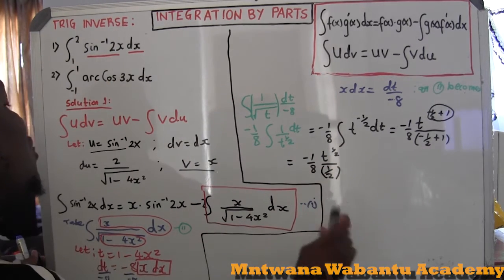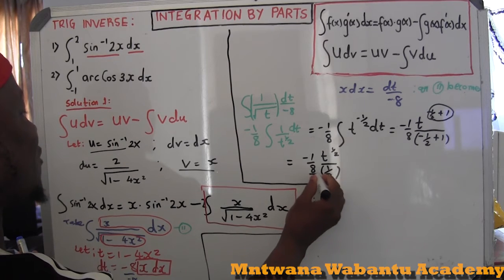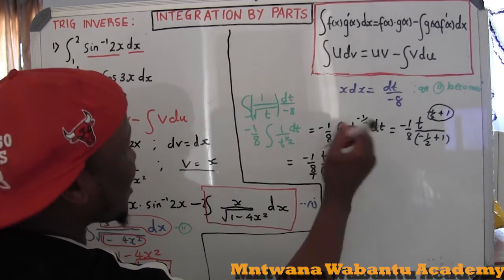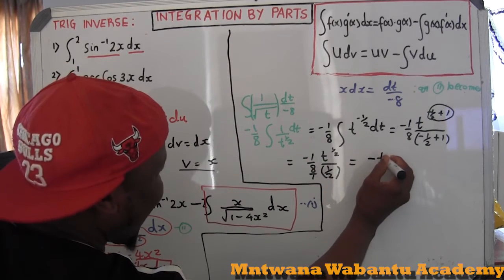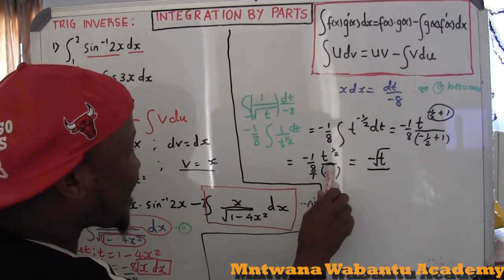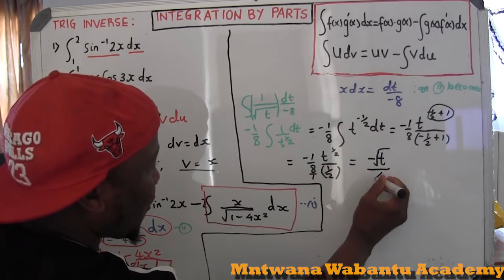So it's like 8 times a half. This is like 8 over 1. 8 times a half equals 4. Here you have a negative 1 times t to the half, which is just negative t to the half, but t to the half means the square root of t. Okay, 8 times 1 is 8, divided by 2 equals 4.